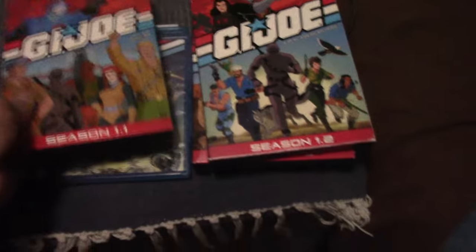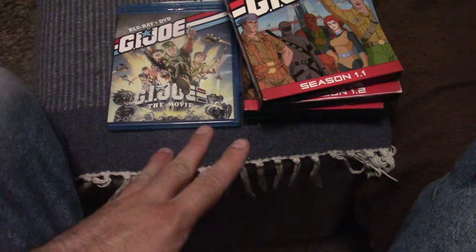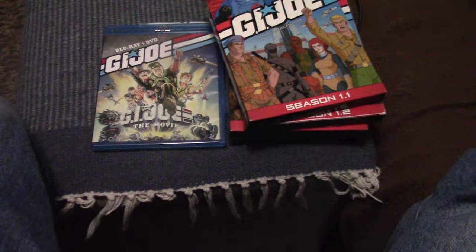That's the first of my 80s complete collections. This is G.I. Joe, G1, the Real American Hero, complete series. And I'm going to be back with another one in just a moment.